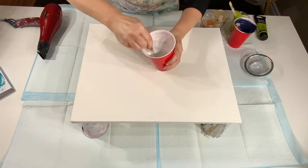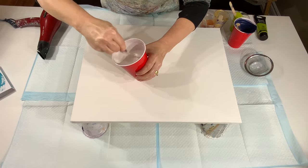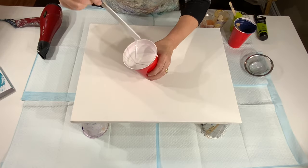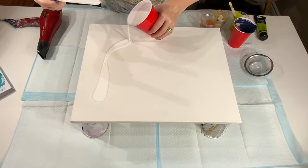Needs to be thin consistency. I'm just gonna pour it and blow it with my hairdryer on low. If you wanna do this, don't do it too high. It'll just make a big mess.